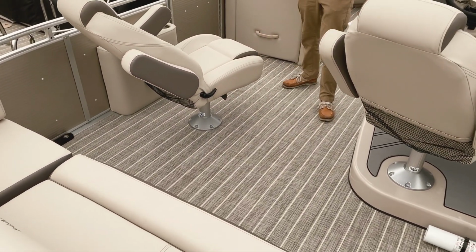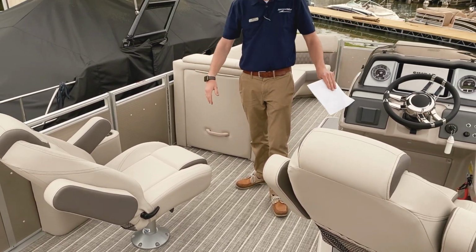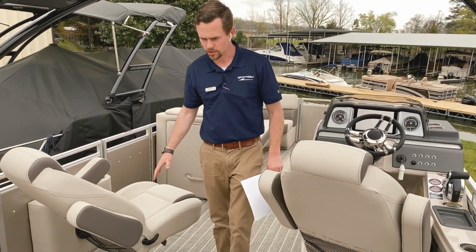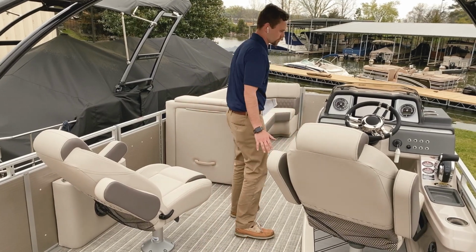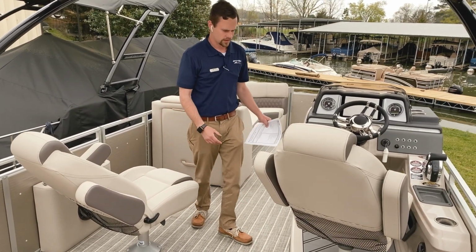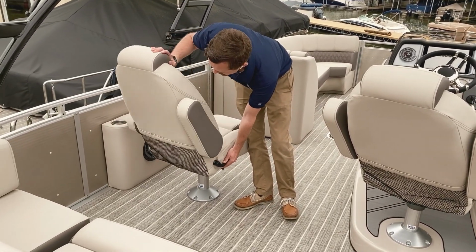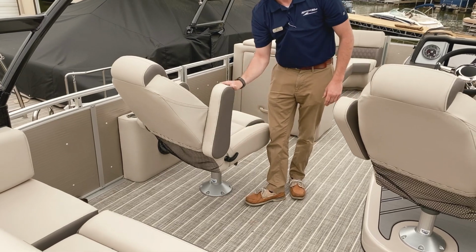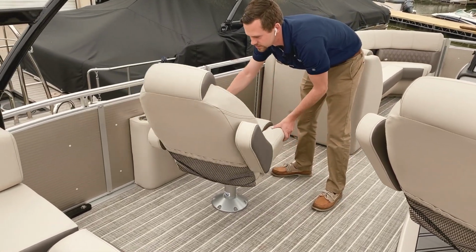And on this seating platform, you have a dual helm seat. Now, this is a super popular option that we have. These are very comfortable seats. Still provides a real nice open floor plan. You're not going to stub your toes on anything or run into anything. These are fully adjustable seats where the back adjusts, the armrests fold down, and it swivels 360 degrees.